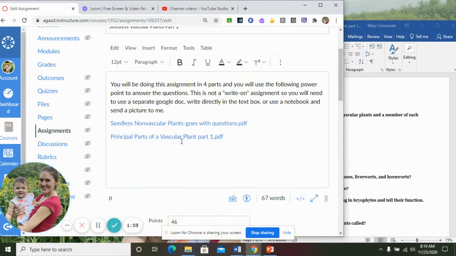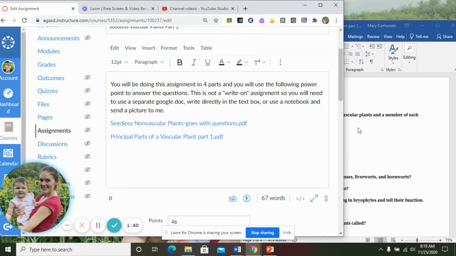And this right here is the PDF version of the questions. Now you cannot actually write on this PDF version of them. It's not in a Google Doc or Kami, anything like that. So you'll need to either have a separate Google Doc open, or you'll want to have a notebook so you can write the answers down. Or you can just answer them in the text box, which is fine too. So you have a couple different ways you can go about doing this. You don't need to print this stuff out and send it to me that way. That's just a waste of paper and ink for you guys who are learning at home. So, do it whatever way you feel is easiest.